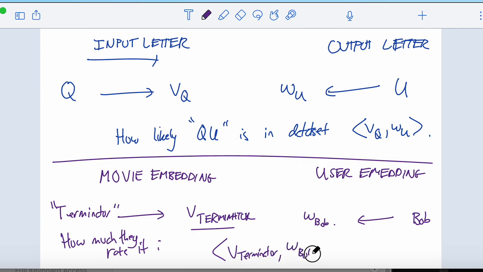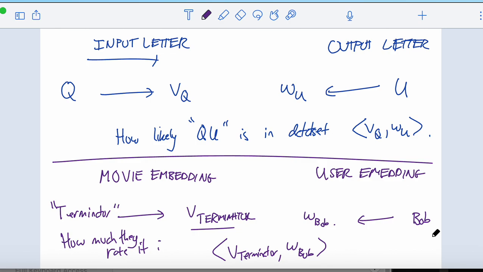Once again, there's some pre-processing you have to do, because an inner product can be a negative number. Just like with the probability, where I said you make it the inner product, you actually have to do a little bit of work, like softmax or something. Here, instead of getting a probability, you want to get a number of stars between 1 and 5. Probabilities have this property that they add up to 1. There's no reason star ratings have to add up to 1, right? I can rate every movie I see a 5-star movie, and I can give a bunch of 5-star ratings. There's no reason they have to add up to 1.